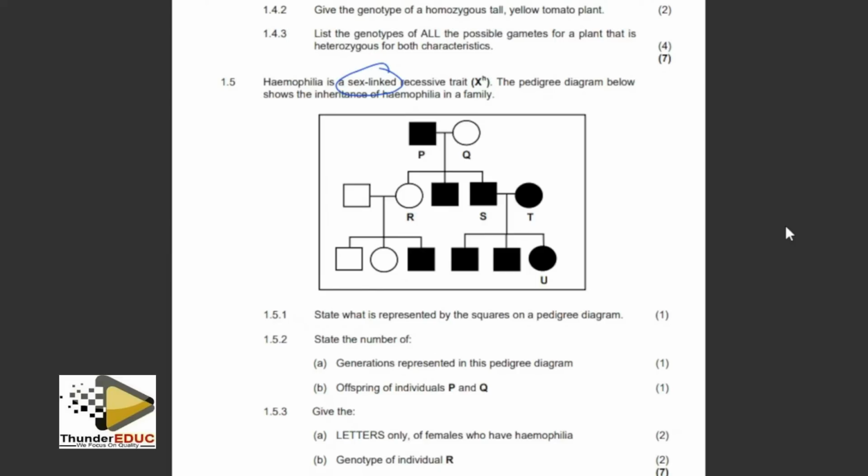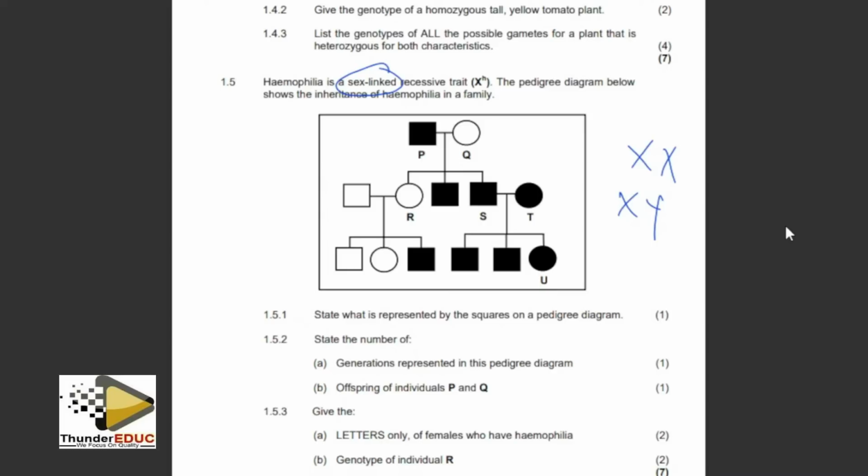Hemophilia is a sex-linked what? Trait. Meaning that if it is a sex-linked trait, it means that you're going to use X and Y. Please, if they don't say it is sex-linked in the exam, don't use X and Y. You're going to get it wrong. Don't use X and Y if it is not mentioned in the question.